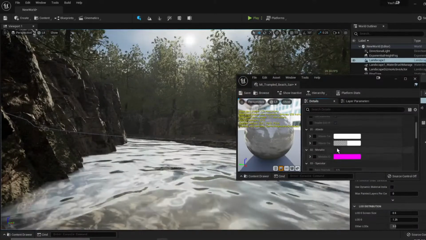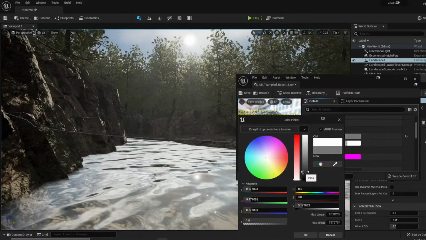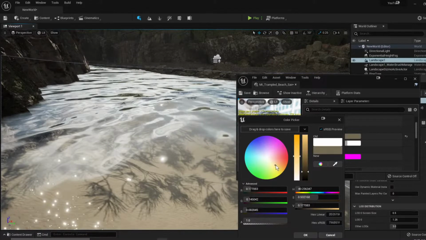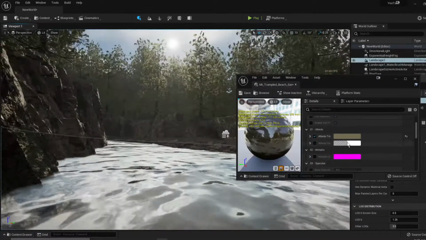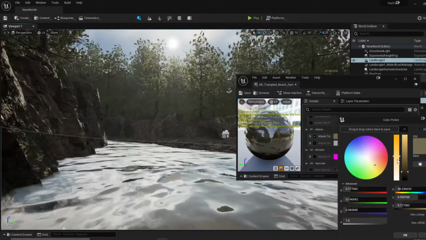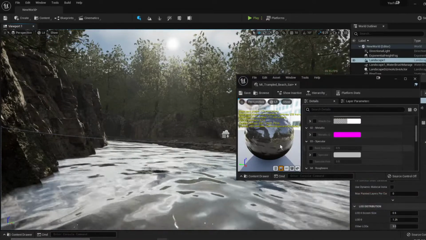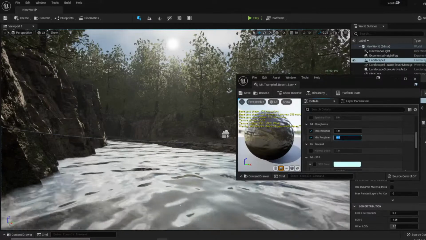Or not, okay. I'm just gonna go straight to the albedo tint. I'm going to something like that, and this is just way too smooth.